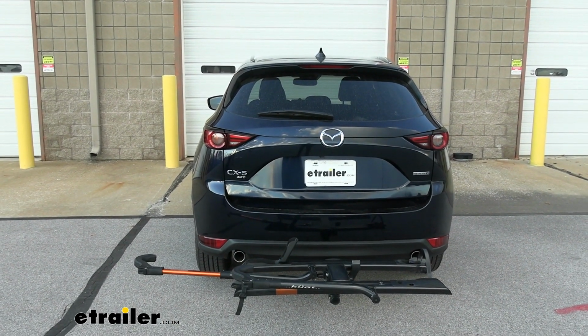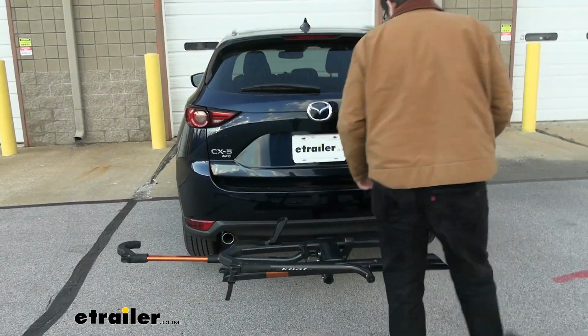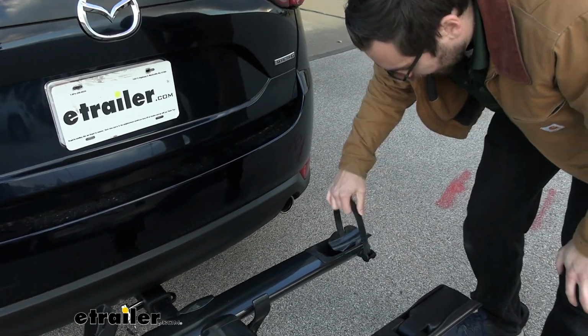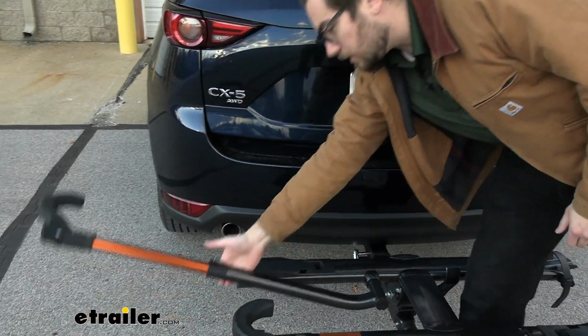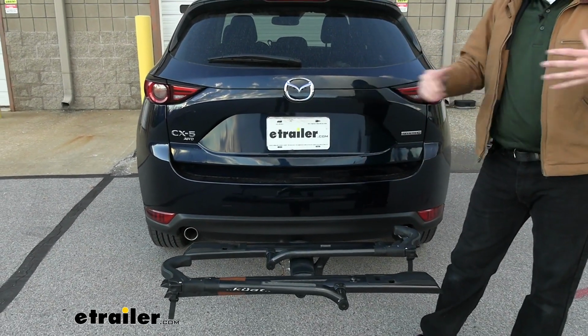Mounting it becomes just as easy. The one thing I'll say to it, you guys can see the strap likes to hang out right here. Really easy to dip that rear wheel though and pick it up, set it in place, and that way you can go ahead and secure it down for yourself. Holding up that front cradle becomes real easy too, as well as bringing in our arm. So we can go ahead and start condensing it down.